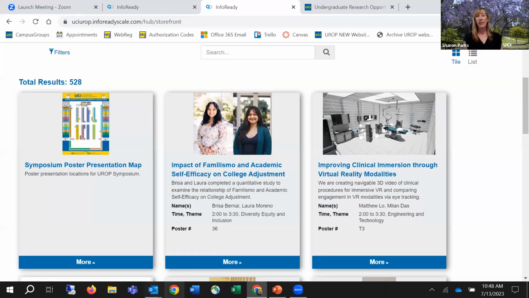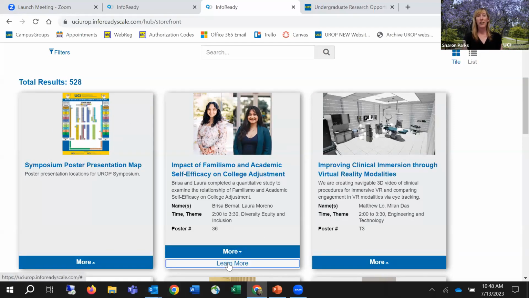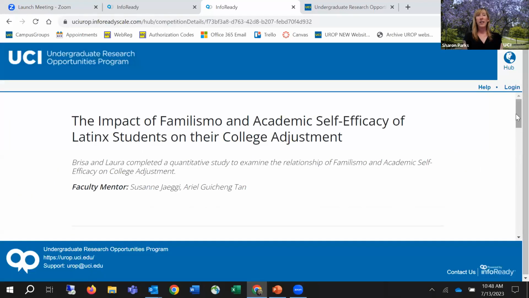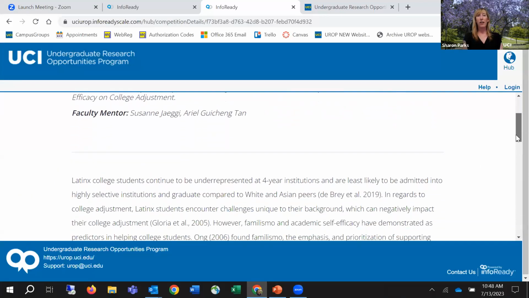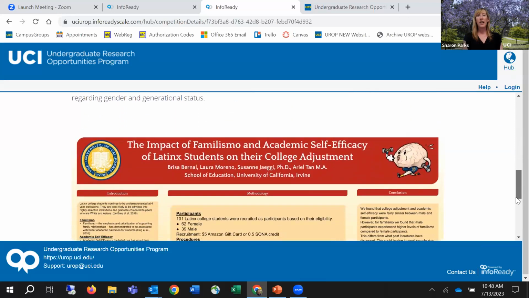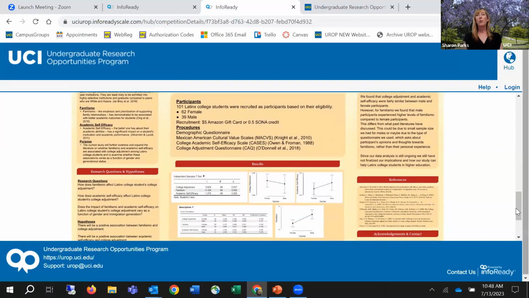So how to find their poster. We have a little map here that shows where everyone's located. And then again, we've got information about their title, their faculty mentor, their abstract, and then their digital poster. So similarly, you get a sneak preview ahead of time, but then also have the resources there to refer back to. There's probably a lot more that we could do with it, but that's kind of what we've been doing thus far.